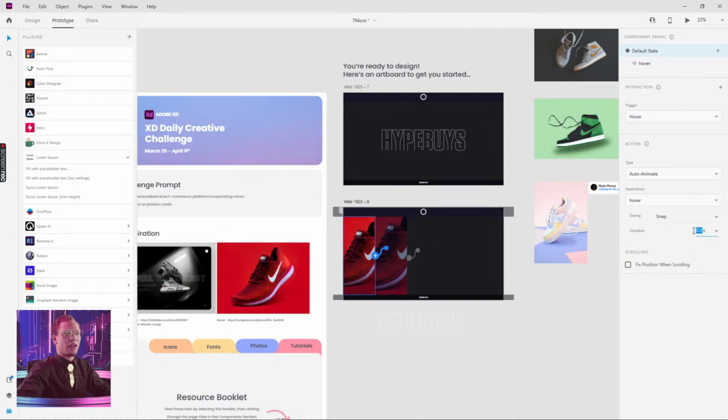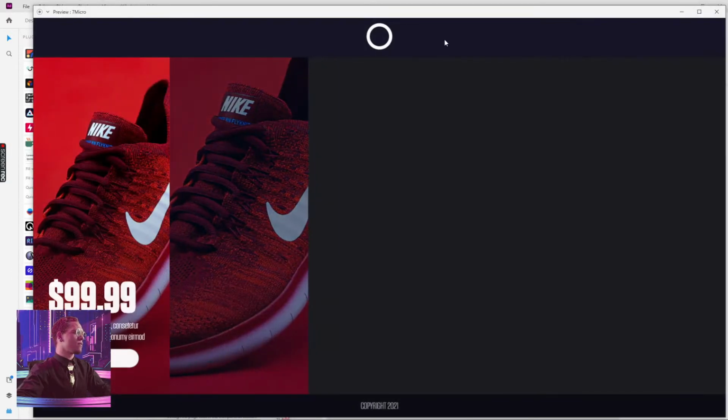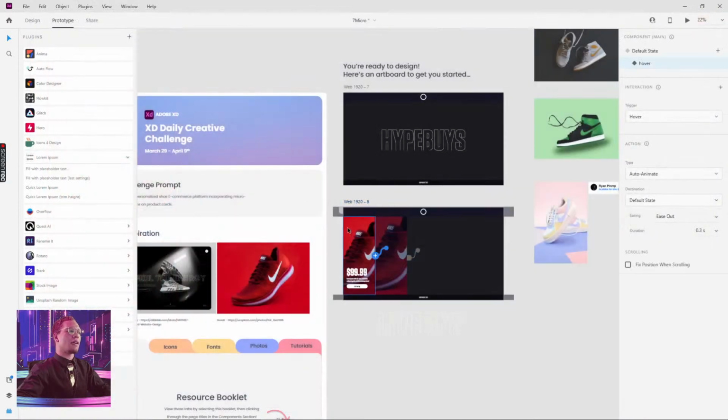We're going to do a 1-second transition just because. And we're going to do the same thing for our hover state. We're going to make sure, actually, we're not going to need that right here. I don't think we need that right now. But let's see. Wait, all right. So we want to be on the default state.